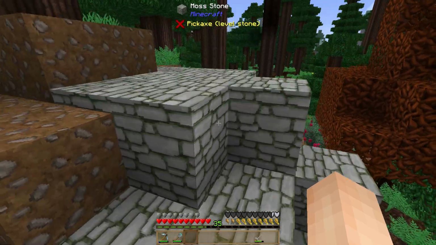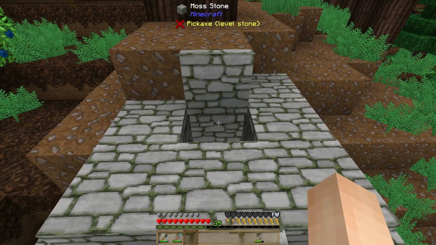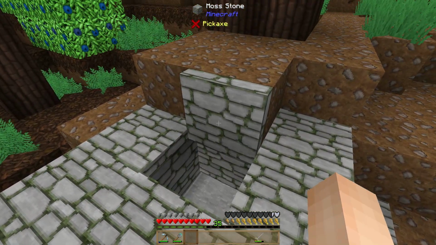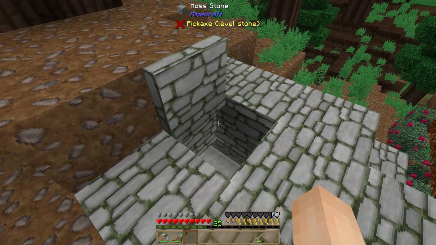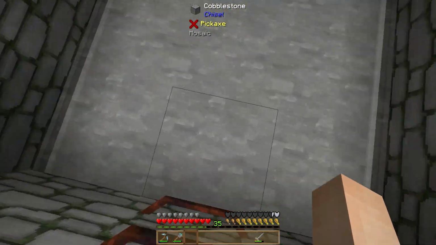And check this out, super secret base entrance. Whoop, what's going on? There we go. So this is actually a trap door, and I think it's called a sneaky trap door, and it's really cool because when you put it down, it actually mimics the blocks around it. So let's head down into the little hidey hole.